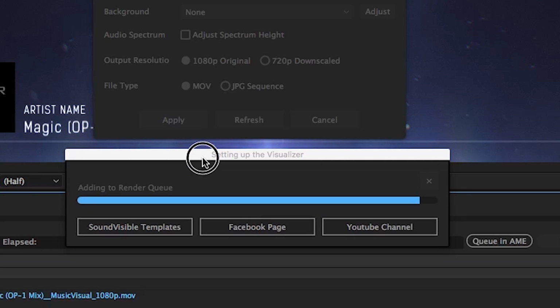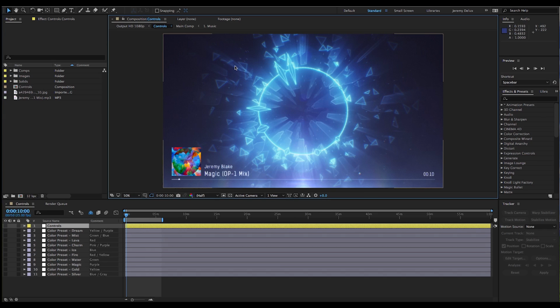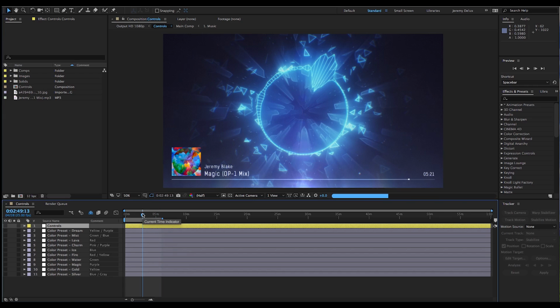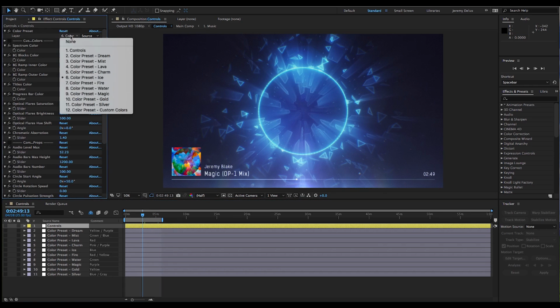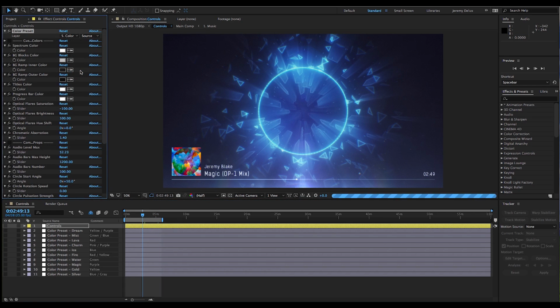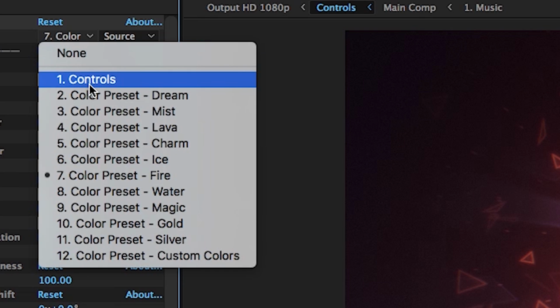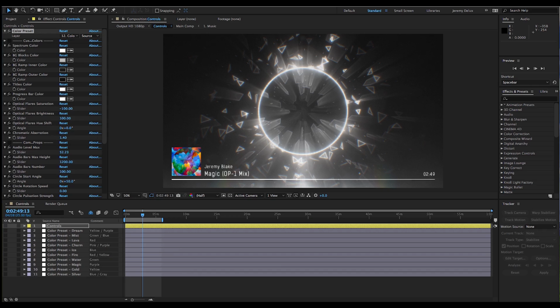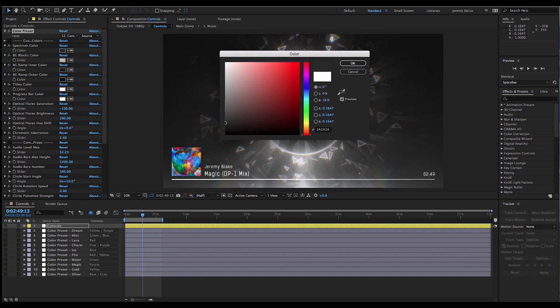All right, we're analyzing the audio. Great. Okay, there it is. As you can see, this one has the album art in the corner as opposed to my logo, which is pretty neat. And it looks pretty good. There's some different color schemes. They're not bad. Let's do some custom colors, I guess. Okay, yeah. Actually, kind of looks kind of cool, black and white, but no.